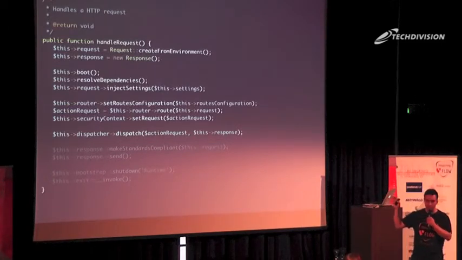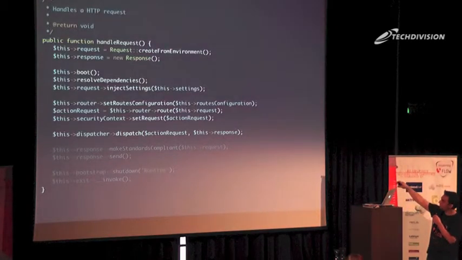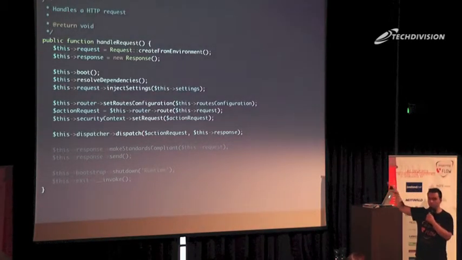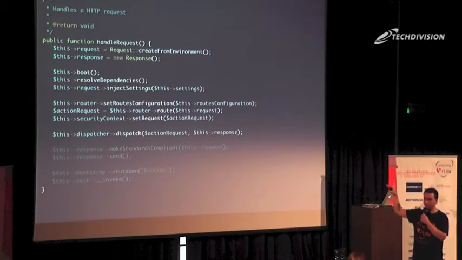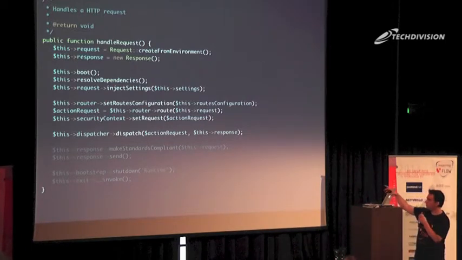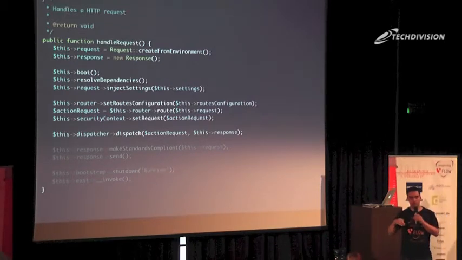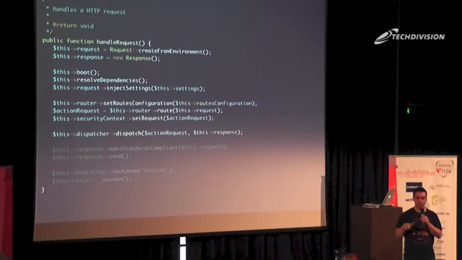So this would be the HTTP request handler, and I dimmed a few lines which are not executed yet. It creates a new HTTP request object, a new HTTP response object, and then I put the running of the boot sequence of Flow into an additional method, this boot. Flow initializes lots of parts of itself: localization, persistence, security, everything. And all these initialization steps are formed into a boot sequence.